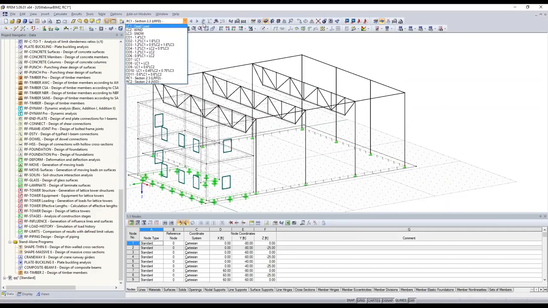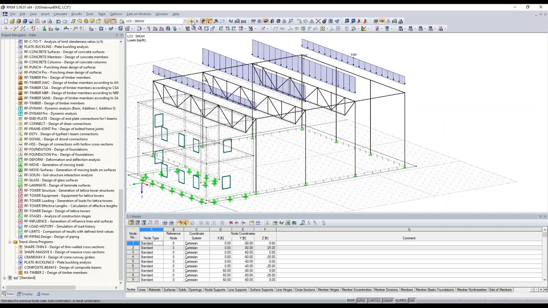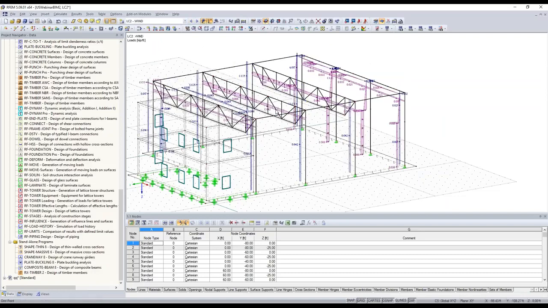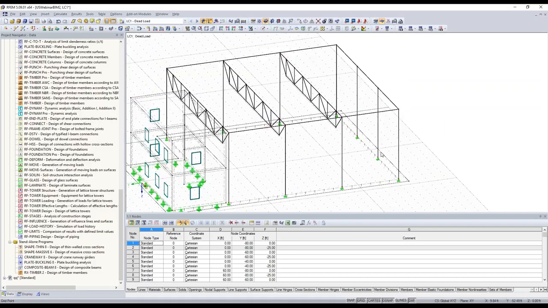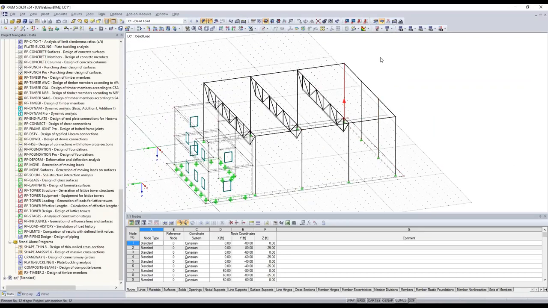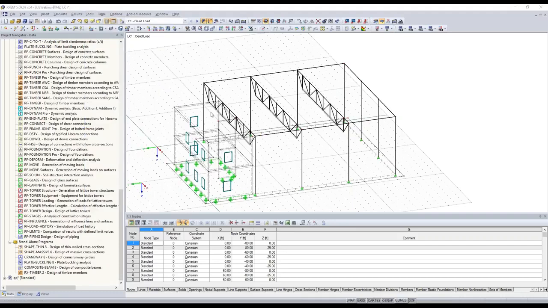Loads and everything else stay the same. We have here wind load and our snow load, which shows me that I forgot to enter some self-weight. There's another way how we can do this. There's a tool called generate loads from area loads via plane.